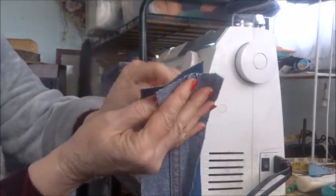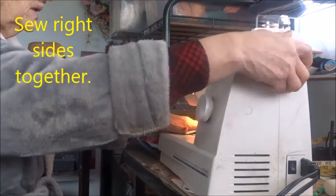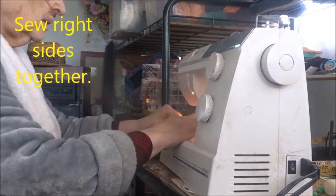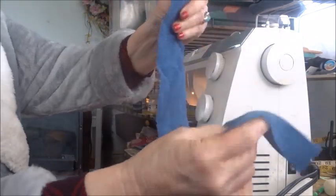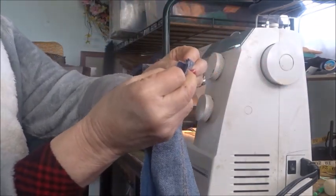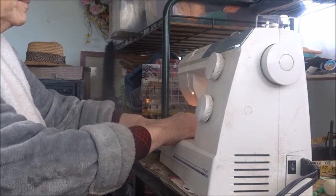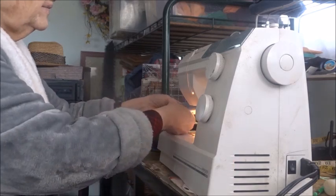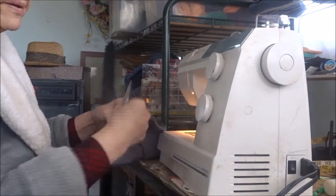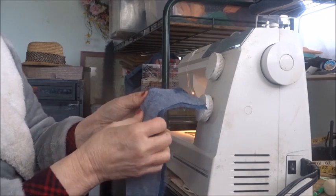I'm sewing. I hope you can see me. I'm joining these at the top. Very simple stitch. You could do this by hand, not a problem. Easy peasy. Right sides together. Have I sewn the wrong sides together? Oh yeah. Any mistake you can make sewing, I've made. So don't be afraid to learn this. I have a Husqvarna. I hope Husqvarna sees these videos and hires me to give ads about them, because boy, oh, I believe in Husqvarna.